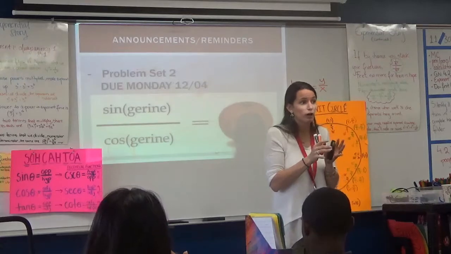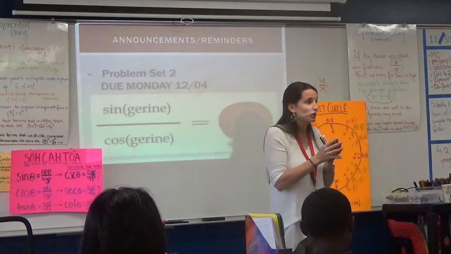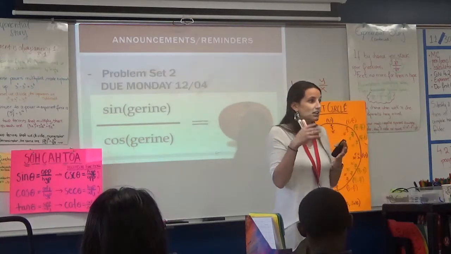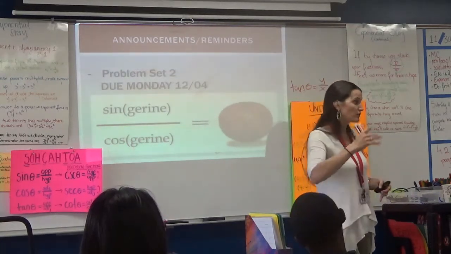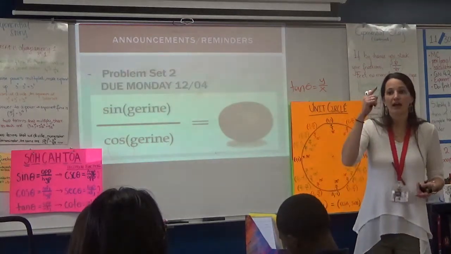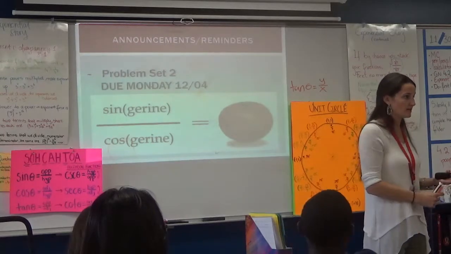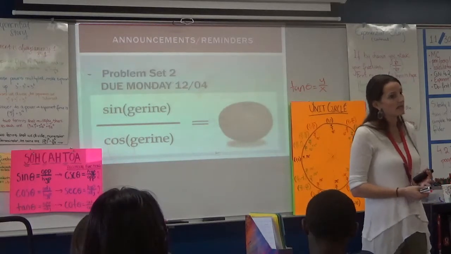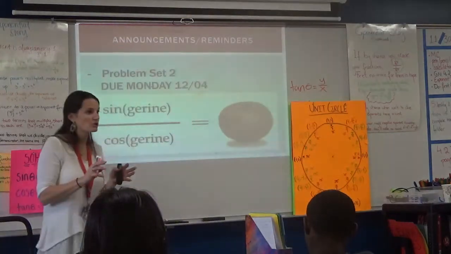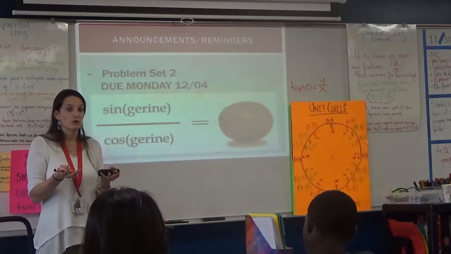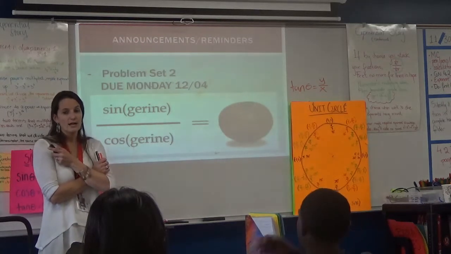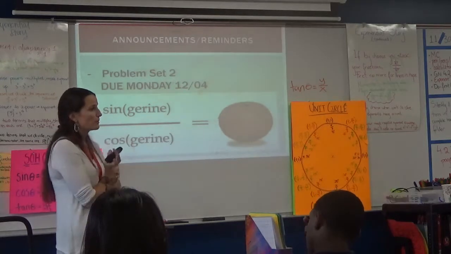Okay, but anyway, your problem set is due on Monday. However, you have a quiz tomorrow, your first quiz of Unit 4. And remember, I gave you that freebie problem set, which meant you might not have gotten as much practice with some of those first few things we learned in the unit, like coterminal angles and reference angles and solving right triangles and all of that stuff. So if you still have that blank copy, pull it out and pick a few random problems to make sure when you look at them you know what to do. And if not, look over those things in your notes so that you have it for tomorrow, okay?